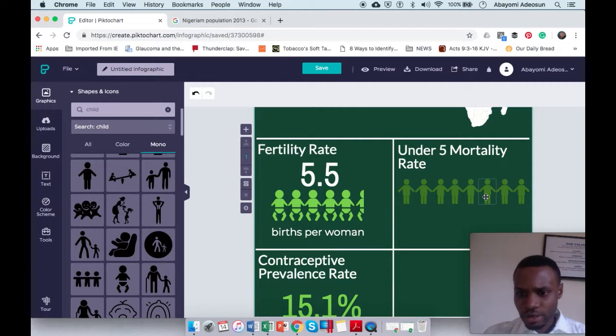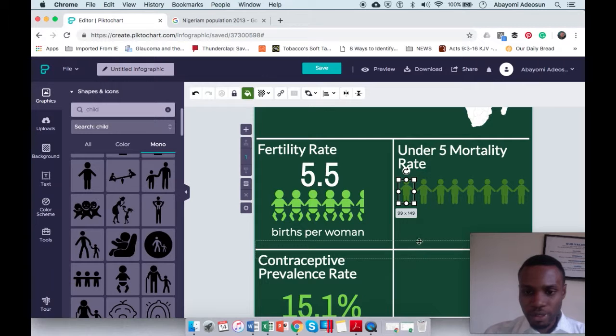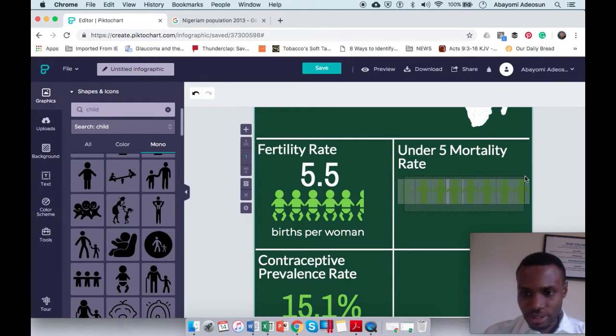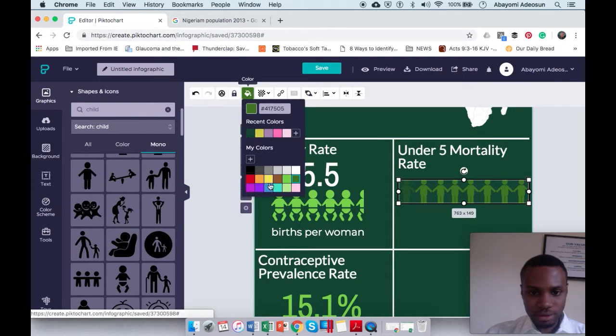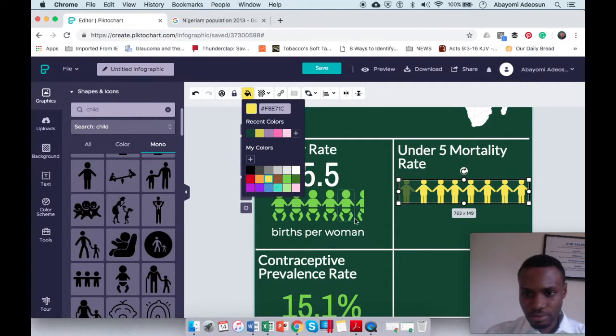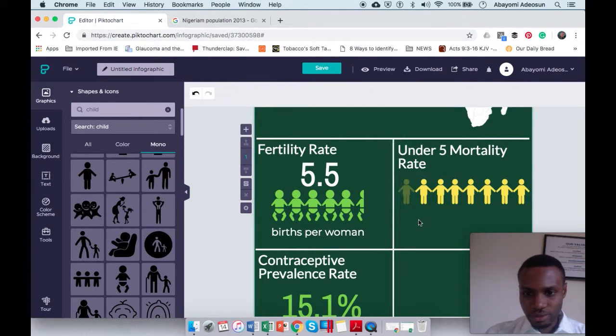So we have here 8, and if they say 1 in every 8 does not survive, so how do we take out 1? We can come here and reduce the opacity so that that one fades out. Alternatively, we might need to use a brighter color, so we use yellow. Alright, so this one fades out very well. So this is cool.